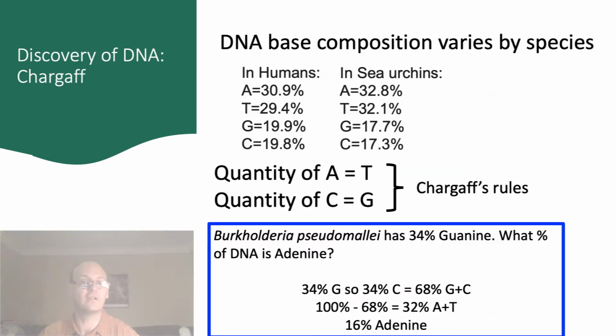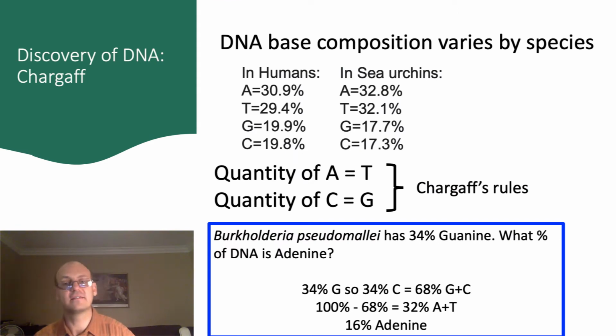In the 1940s, Erwin Chargaff did a series of experiments isolating DNA from different species. He found that species varied in their nitrogenous base composition. It made sense that the genetic material, which gives different species their differences, would have different composition. And Chargaff's work suggested that it was, in fact, DNA.